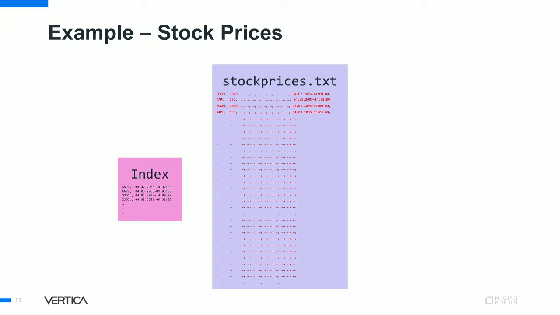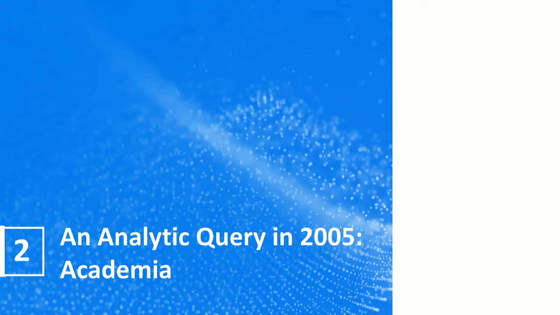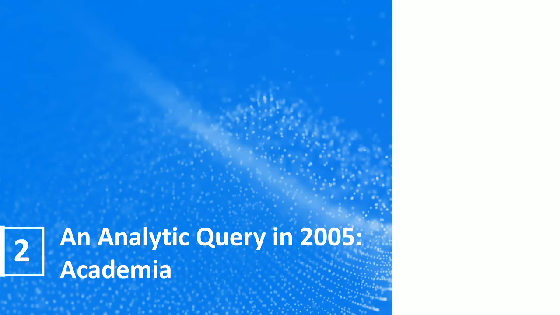That could be a very serious problem once we consider the scale of this file. Stocks change a lot. We probably have thousands or millions or maybe even billions of rows that are going to be stored in this file. And we're going to scan all of these extra columns for every single row. If we tried out our stocks use case behind the desk of a Fortune 500 company, then we're probably going to be pretty disappointed. Our queries will eventually finish, but it might take so long that we don't even care about the answer anymore by the time that they do. Our database is not built for the task we want to use it for.